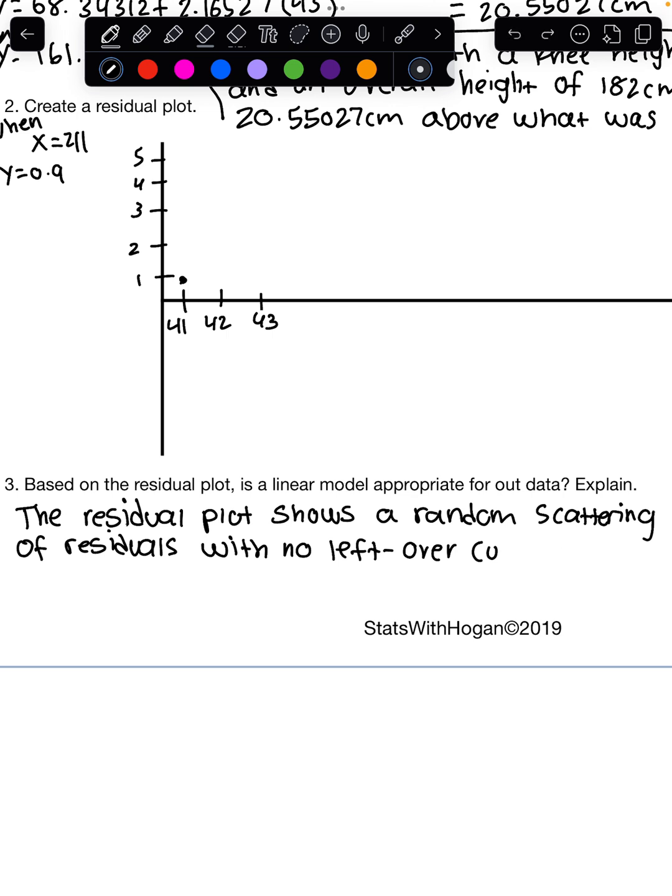I cannot spell. So a linear model is appropriate for this data.